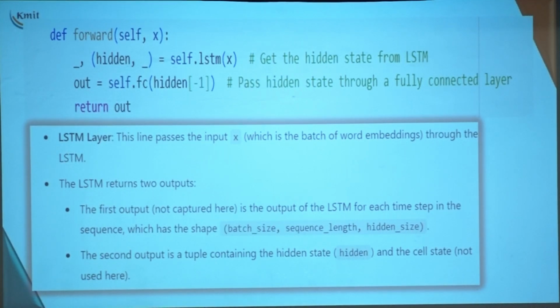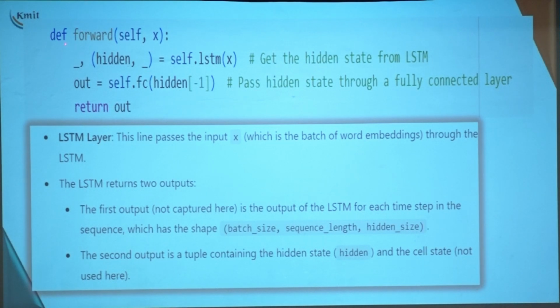So here, when I am applying an LSTM layer, it is taking X as an input. What is X now? X is not simply word embeddings, context vectors now. It is a batch of word embeddings because we gave batch first is equal to true. So X here is nothing but a batch of word embeddings which is passed through LSTM and it returns two outputs. You can see this particular piece of code. I am applying here LSTM to my X. What is in my output part?